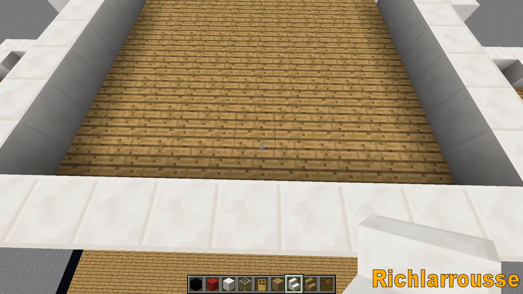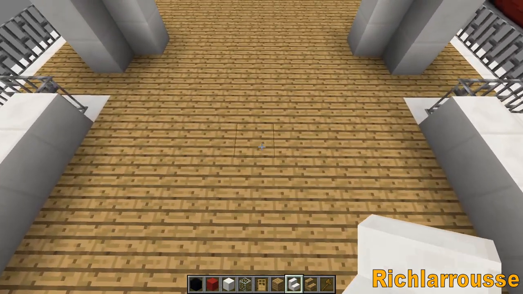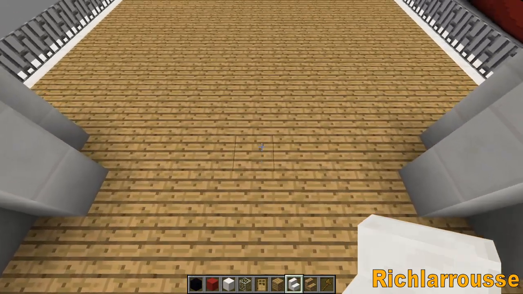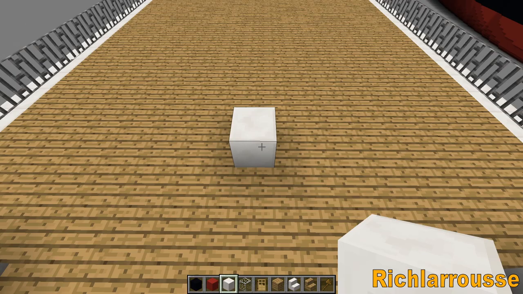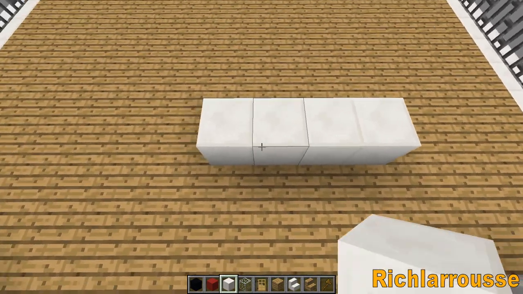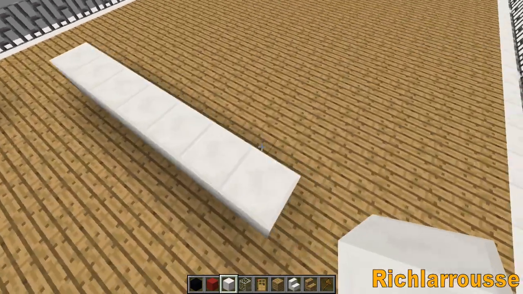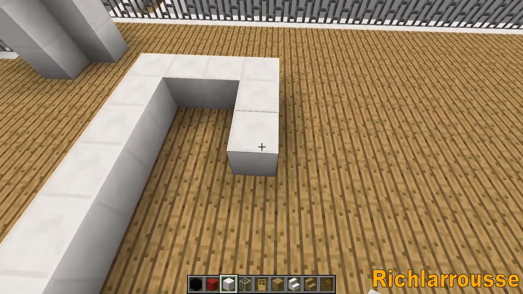And then we count to the 15th block back. So 1, 2, 3, 4, 5, 6, 7, 8, 9, 10, 11, 12, 13, 14, 15. And build this one 7 wide. So that's 3 other sides. Center block plus 3 that way, 3 that way. And then the sides are 3. 1, 2, 3. 1, 2, 3, and across the back.